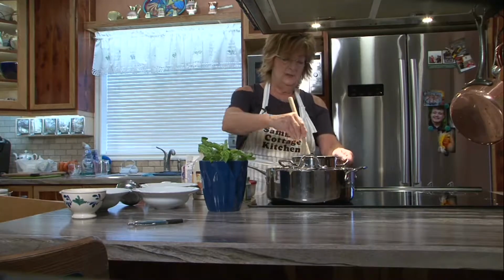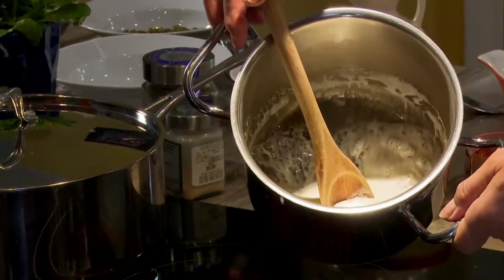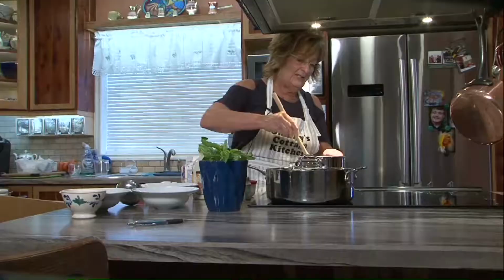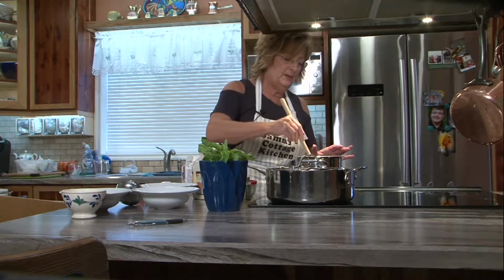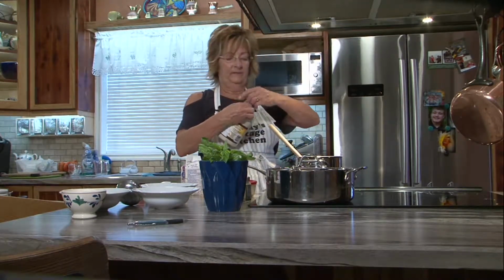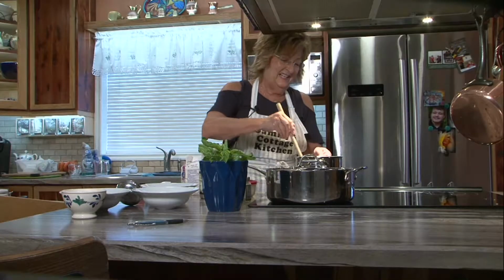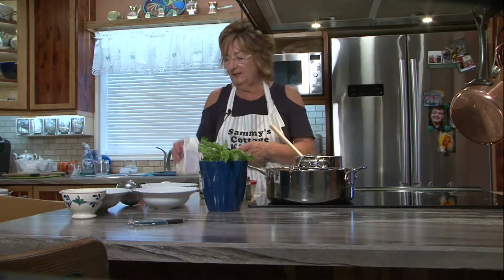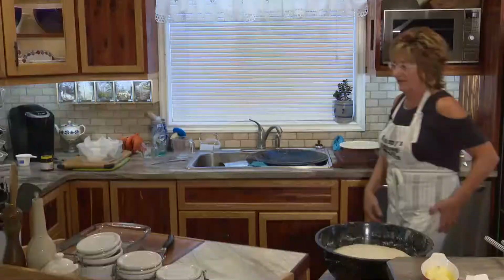It'll hold the heat. So meanwhile, I brought this to heat, and you're going to see what I've got going on. I'm going to add maple syrup to add insult to injury and decadence to decadence. That's how you get it to be a real sticky. So you've got butter, cream, sugar, and syrup. I had to save back some of the cream. I'm going to shut it off because it's all melted down nicely, because I'm going to need to garnish the soup. That's why I've got everything laying out for this.